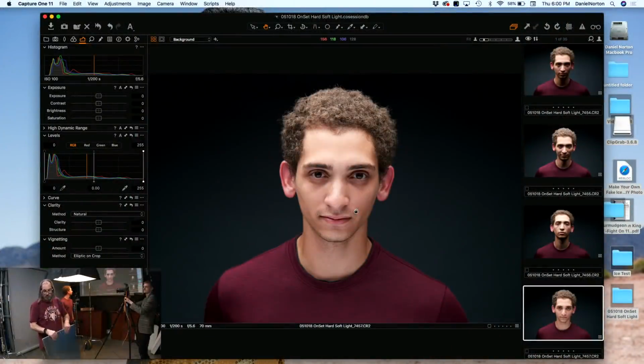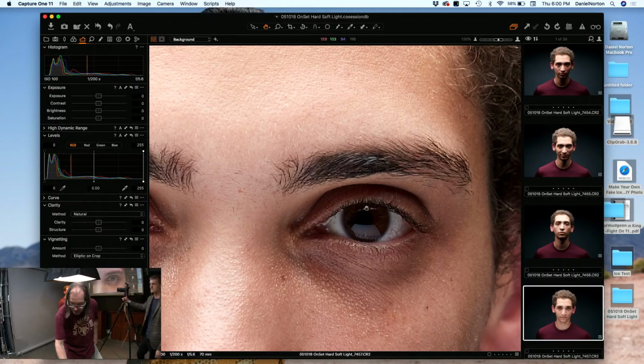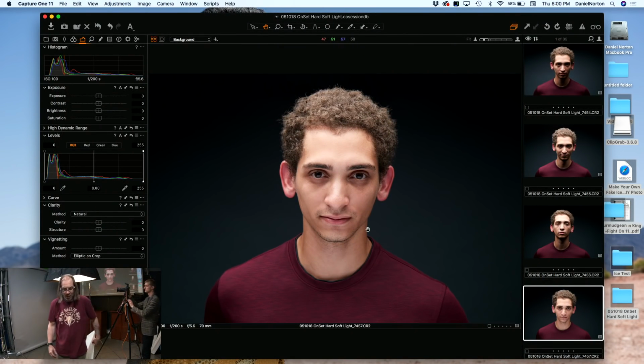All right. Right? Boom. Now he's got something going on, right? We have this kind of interesting pattern in the eye, right? I mean, the reflector's obviously catching. I could put the reflector lower, but why would I do that? See how it's got a different feel to it? It's a little bit more interesting. It's still very soft. It's very boyish. You look very boyish.